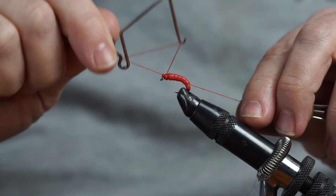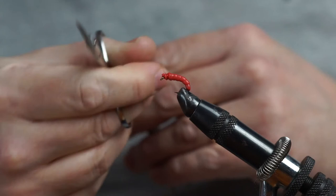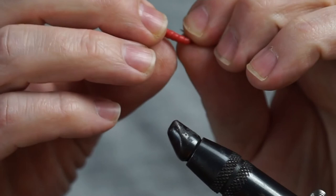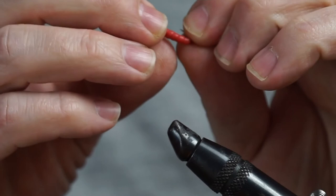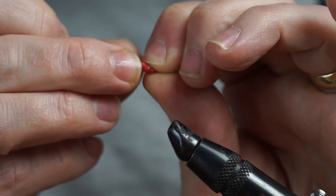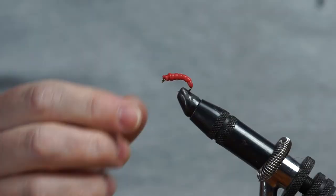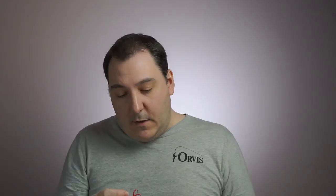Just do my second whip finish, make sure everything's snug, nice and tight and bedded in. And that's it — that's our maggot fly! If you look at one of these close up, it's really got that nice juicy squidginess and you can see it actually move a bit as you push it around. The fish are going to absolutely love this to eat. I'm going to fish these under a bung or a foam indicator and see how we go.